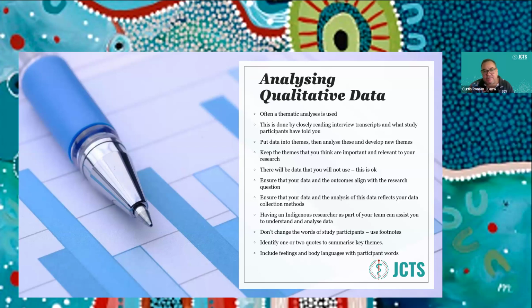What you have to do, though, is keep the themes that you think are important and relevant to your research, because you'll gather so much data that some of it will not be applicable to the aim of the study, and that is okay. Just put that to the side. Sometimes you can use that for conceptual background. You can use that for introductory comments, etc. So don't throw it out. Put that to the side.